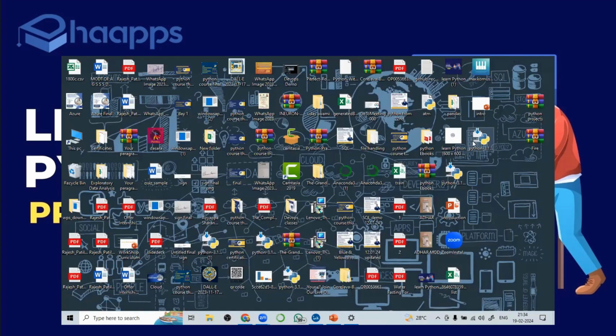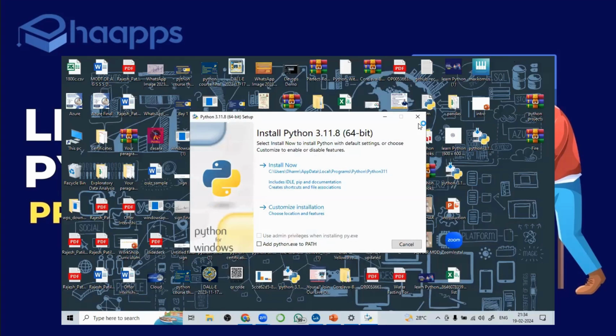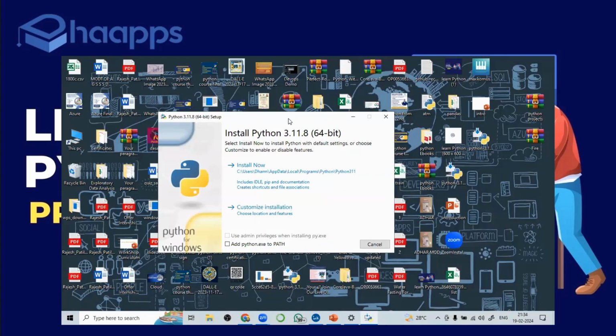If you observe, this kind of file will be downloaded in your system. Just click on it. You get this page. Remember, you have to check this box.